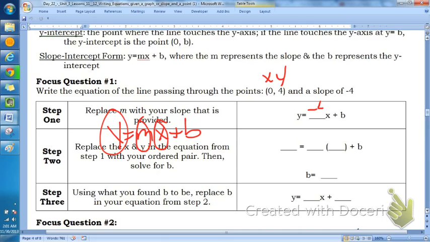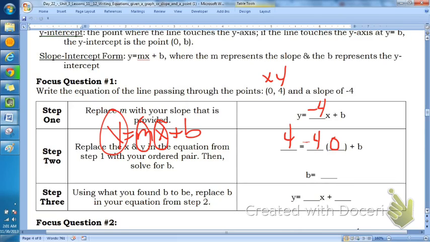The slope is -4, but it helps to just go ahead and come to this point here, -4. Our x is equal to, make sure you put it in the right spot, x is equal to 0, your y is equal to 4. And now you're ready for step 2, which is simply solving for b.